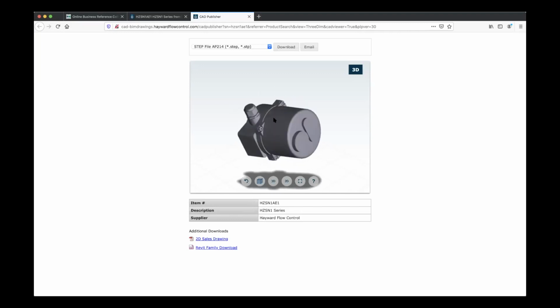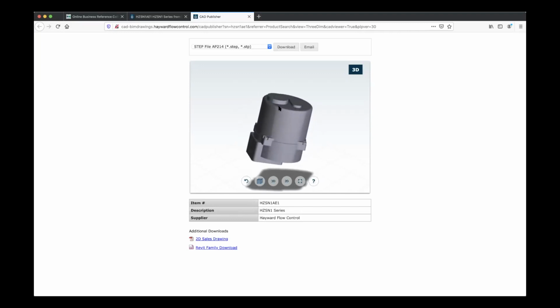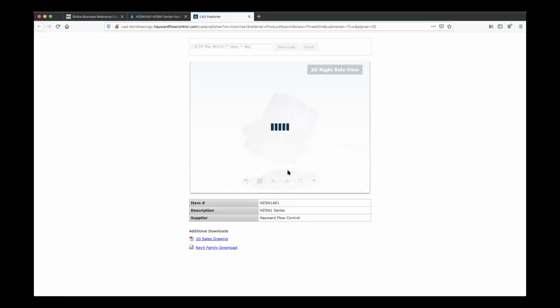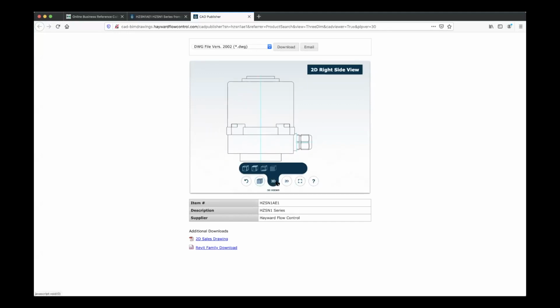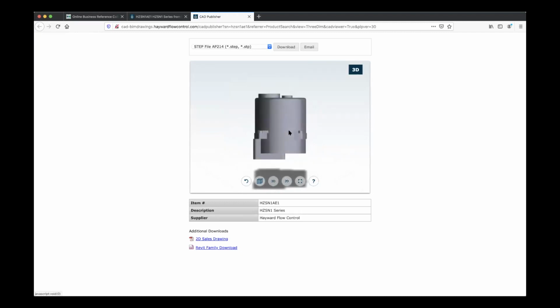You can actually rotate around it. You can see the 2D view here if you wanted to. So if you need a 2D drawing of it. And really what's great about this now, so let's say you or someone you know is building a product and you need to see if your product will be compatible with something like this.